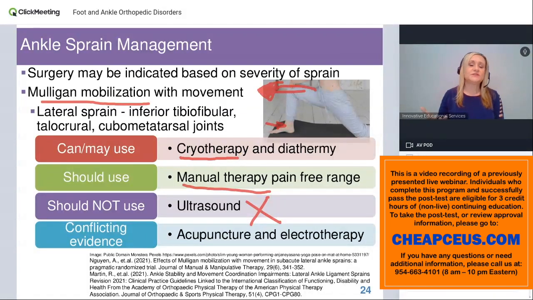We did just have the whole discussion about how ice is not recommended because it inhibits the body's healing. That's why it's only a really weak class C recommendation for that cryotherapy. Probably not something that you're utilizing, but I did just want to mention that here.